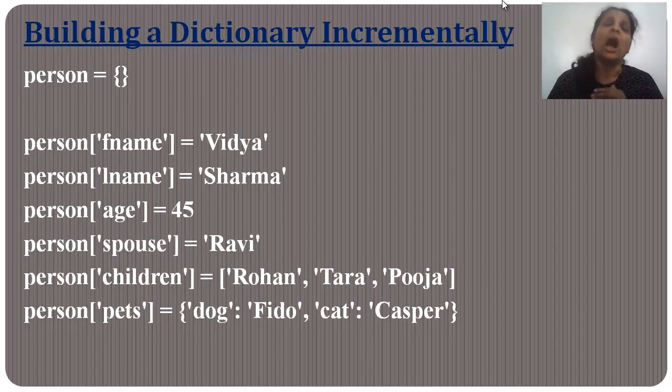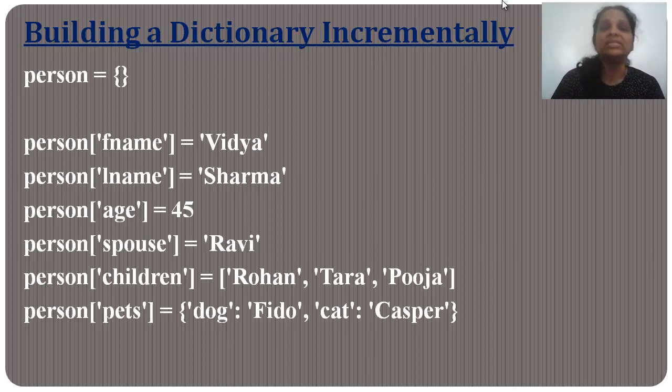Okay. How do you build a dictionary incrementally? Incrementally means what? Previously, you wrote teachers is equal to curly bracket and you filled in all the elements of the dictionary. What if I don't want to do it that way? What if I want to do it in my program? So I want to build it incrementally. So what can I do? Can you see I have created a dictionary called person with nothing written in curly bracket, which means I have created an empty dictionary.